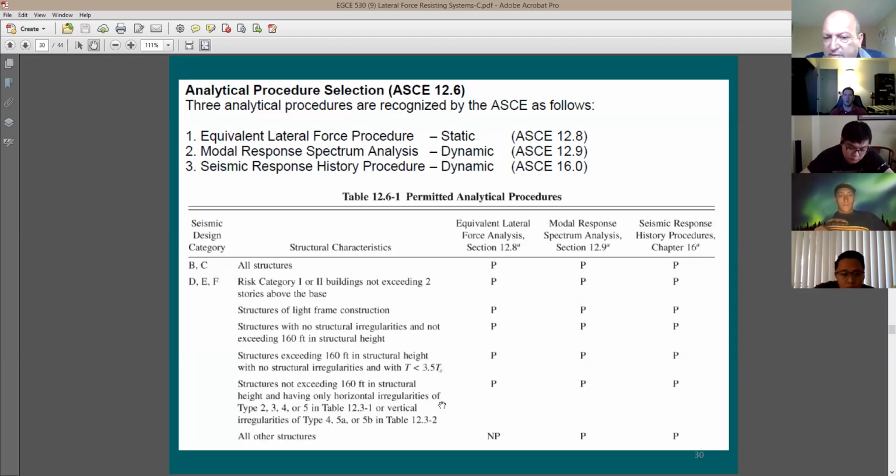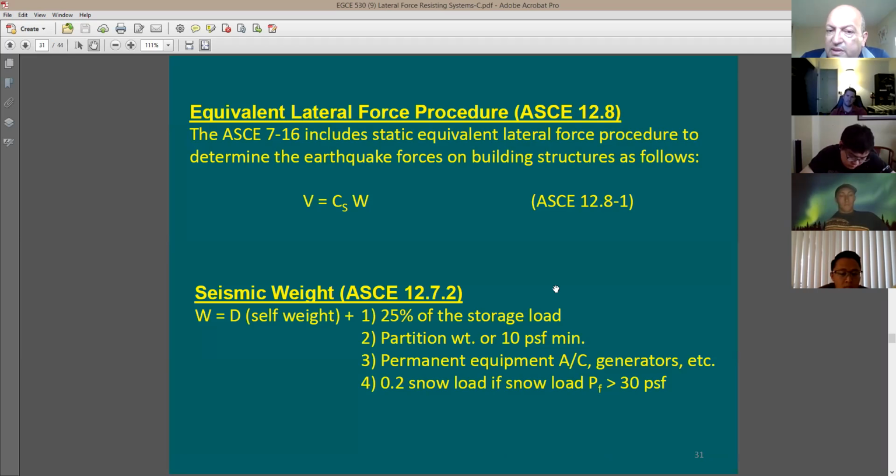We went through this table last time for the methods that you're going to be able to use. And as you see here in this matrix, everything is going to be permitted except for this type of analysis, the static. And with this static design force or equivalent lateral force procedure, equivalent means it's going to be static force design, meaning that you are going to come up here with some design forces equivalent to the dynamic design forces. But this is going to be here static.